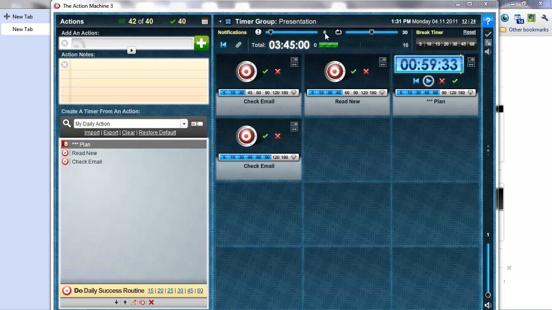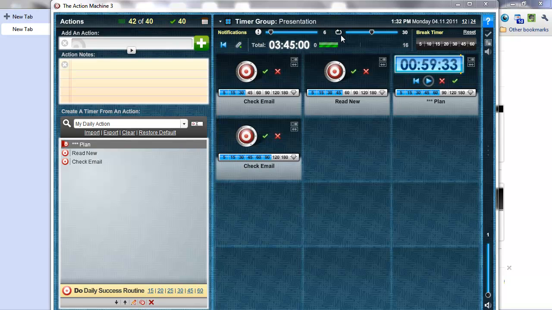Now, this notification is useful because it acts as a bit of an advanced warning of sorts, letting you know that a timer is about to complete. Knowing this allows you to either quickly wrap up the action that you're currently working on, or to go and add more time to a timer if you assess that you need it, if you figure out you need more time to complete the action.